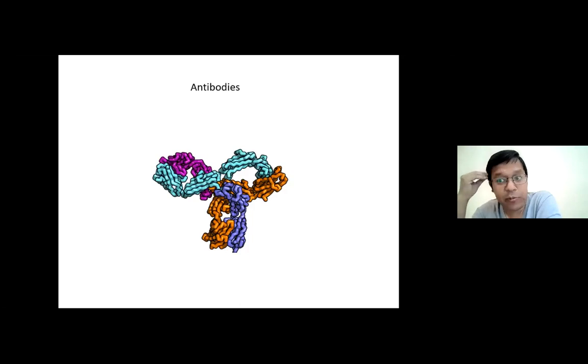So this is a protein that exists in nature. This is not a protein that we made in the lab. This is called an antibody, and I'm pretty sure by now almost everybody is familiar with antibodies, because antibodies are the proteins that our body uses to fight against germs, right? Like in COVID, when you get vaccinated, our bodies make antibodies which can fight against COVID, right? And this protein is made by a cell population called B cells. These proteins are extremely important for our survival, for fighting off disease and things like that.